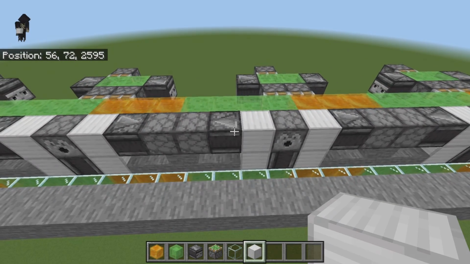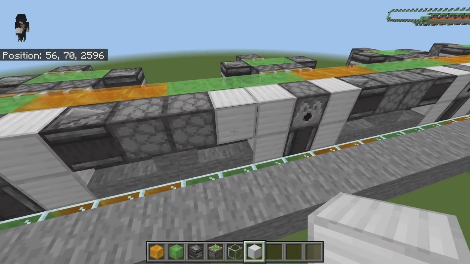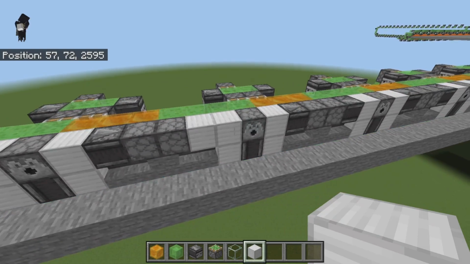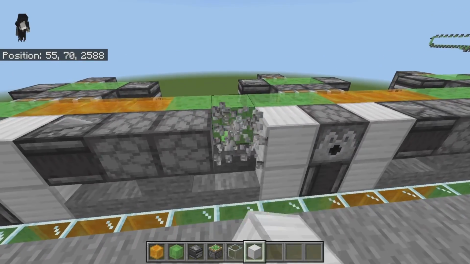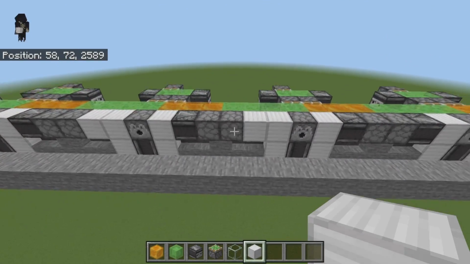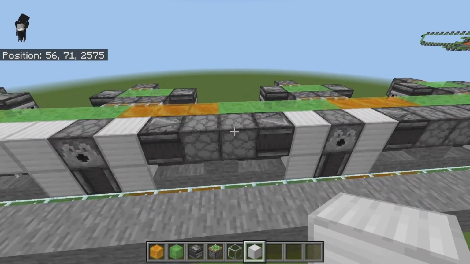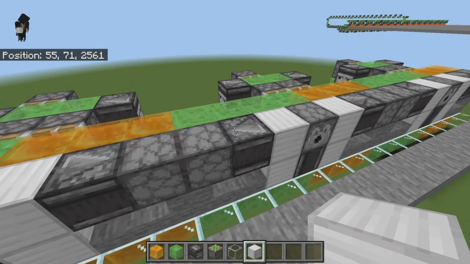We do not need another observer on this side, so what we're going to do is remove that observer. We're going to put a block there just like that, so that way we have observers only facing to the right hand side. So again, over here we have one facing to the right hand side. We don't need this one over here, so we're going to get rid of that on the outside just like so. So any of the observers facing in this direction, we're going to get rid of all of those all the way across on each side. And so when you duplicate this across, you don't need to put those in.